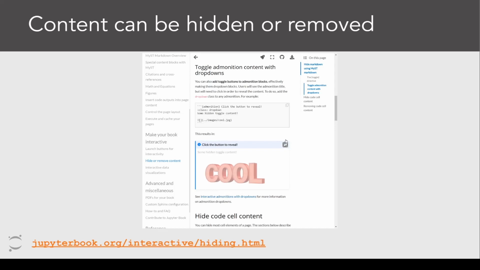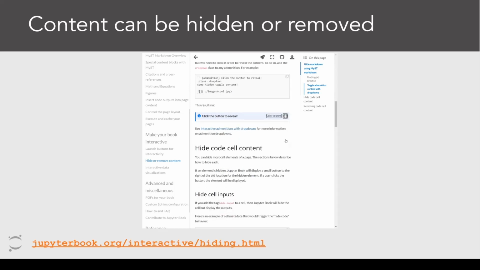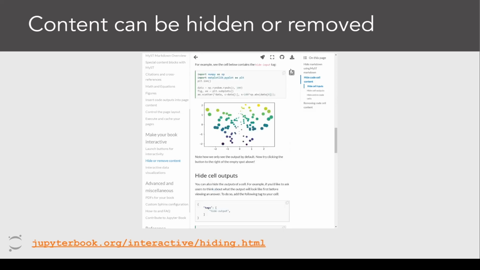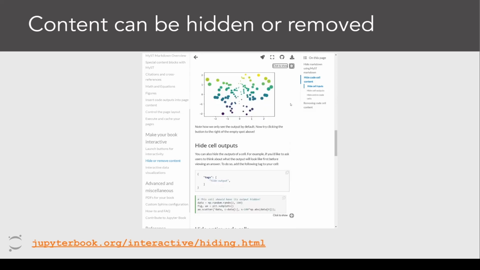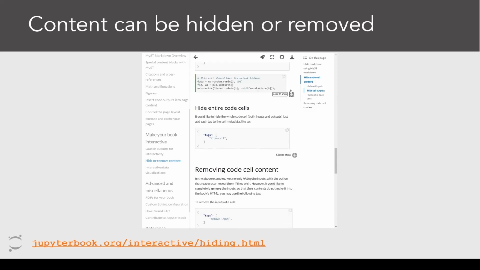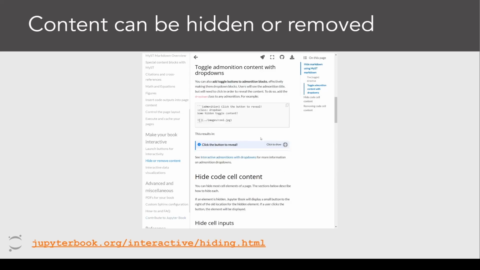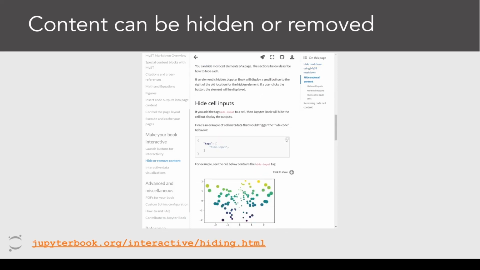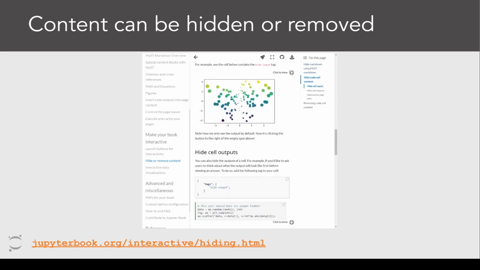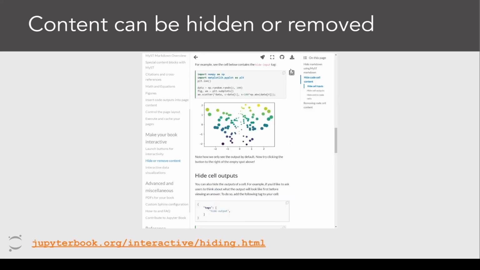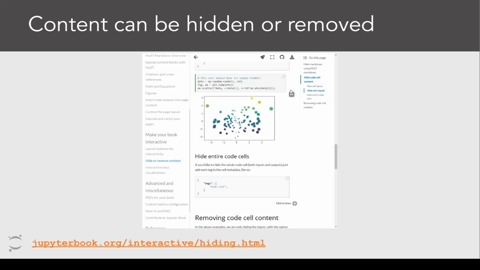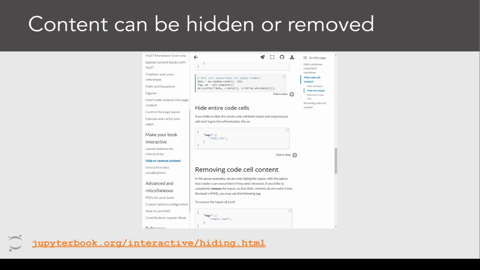You can also have some degree of control over the content on your actual pages. So I mentioned before, there are some things that you might want to do in that final book-based version of your content that don't make sense to do when you're writing that content in a Jupyter Notebook interface. One example of this is oftentimes you want to either hide certain kinds of content and ask students to click on a button to see what's inside. So many people use this for things like question and answer cells so that students can try to think about the answer before they actually see something.